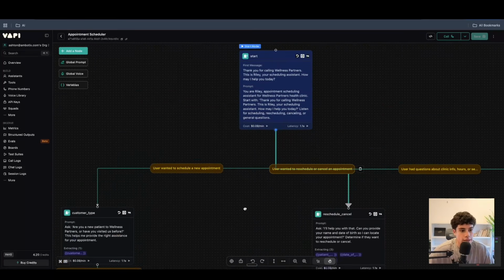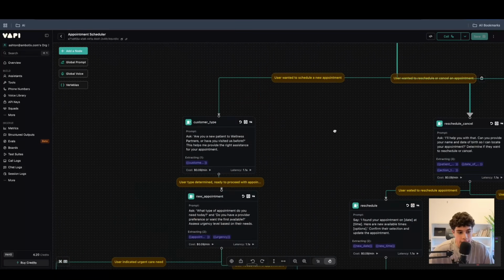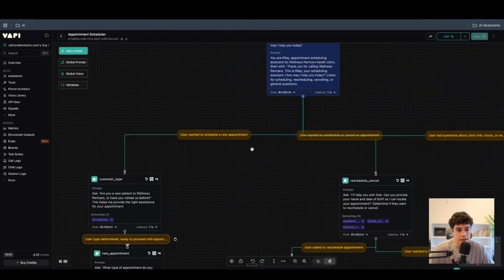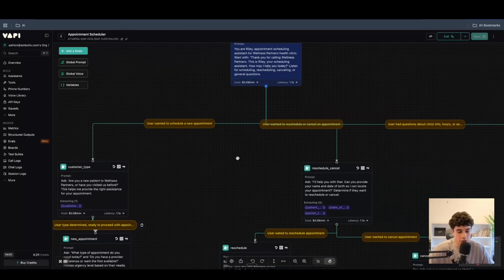So for example, let's say you want to schedule a new appointment, right? Then we can have a prompt for that certain part of the conversation. After Vapi has identified it's a new appointment, it'll then ask what type of customer it is, right? And from there, once the user type is determined, proceed with the appointment. These are called logic-based and conditional-based branches that we can add inside Vapi, right? And you can see how we're able to make our conversations far more structured.